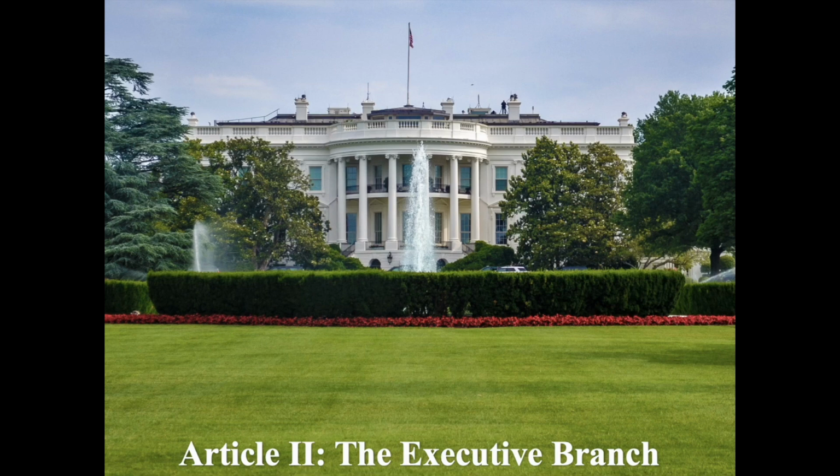The President of the United States must be at least 35 years old at the time of his election. The President cannot be an immigrant even if he is a naturalized citizen. He must also have lived in the United States for the previous 14 years before his election to office. The President is elected by the people through the Electoral College and serves a 4-year term.